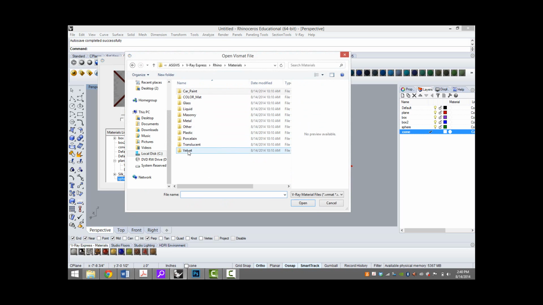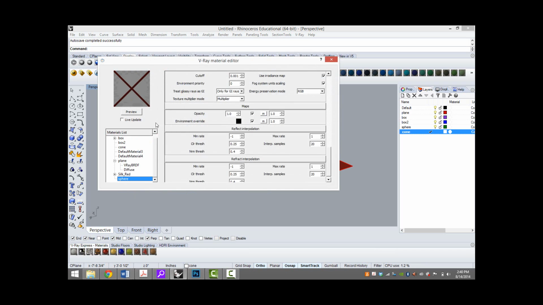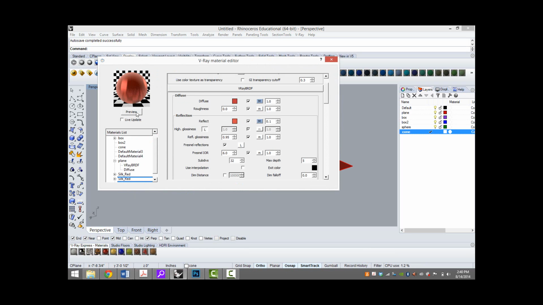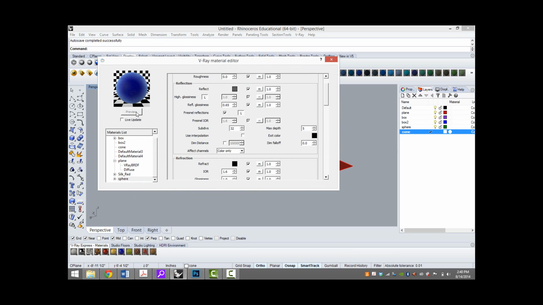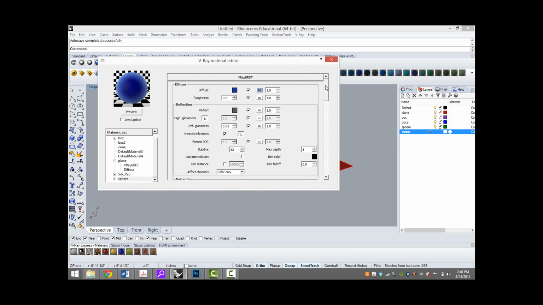I'm going to choose velvet myself. But there should be some default materials that just come with V-Ray that include wax, porcelain, and flesh.